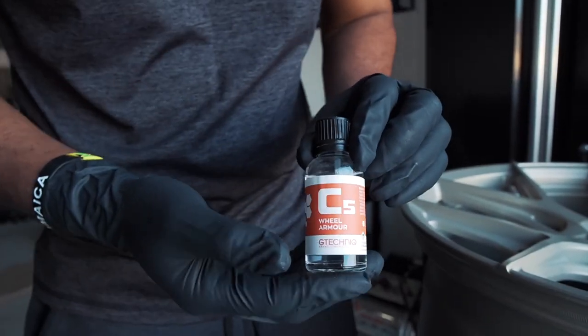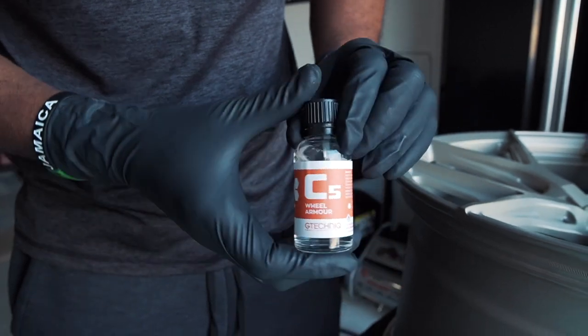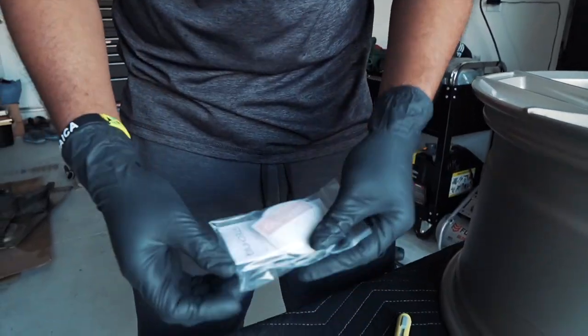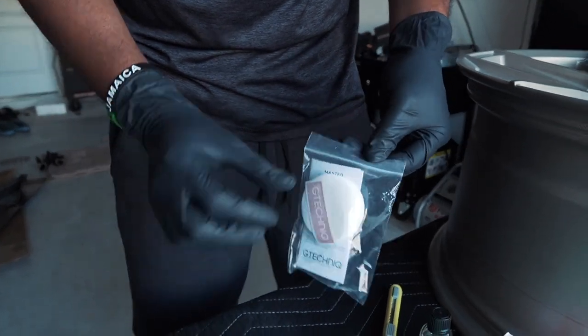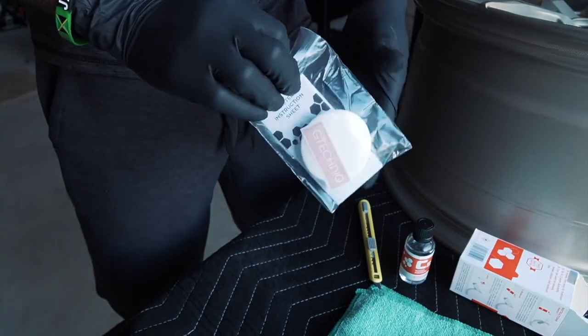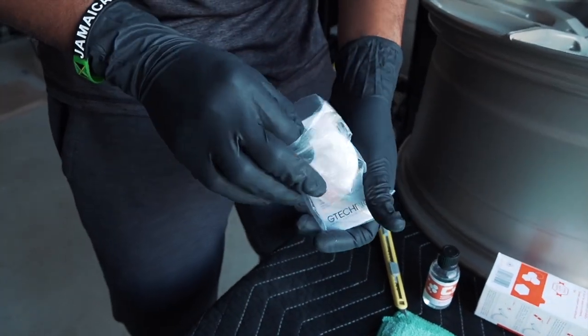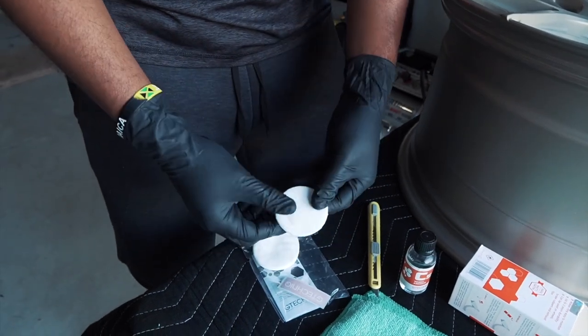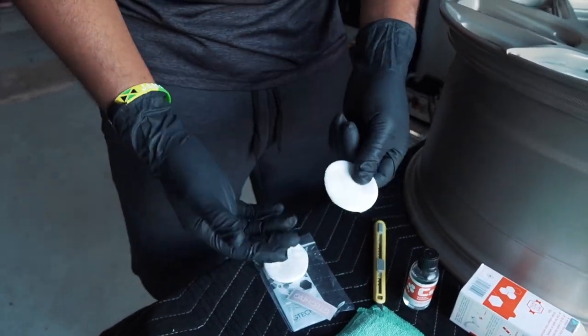Alright, so here you have it, C5 wheel armor. It's a pretty small bottle, but trust me, it's more than enough to get the surface covered. It does come with a few application pads, as I mentioned before. Now, you're only going to want to use a few of these at a time, simply because it's going to become very sticky once you have too much coating on it. Yeah, it comes with four, so what we're probably going to do, we're going to use one pad for each wheel.